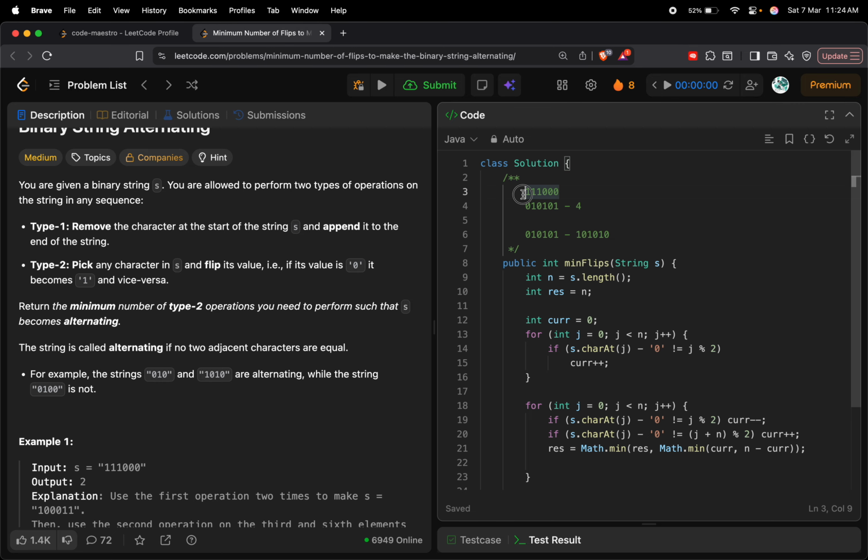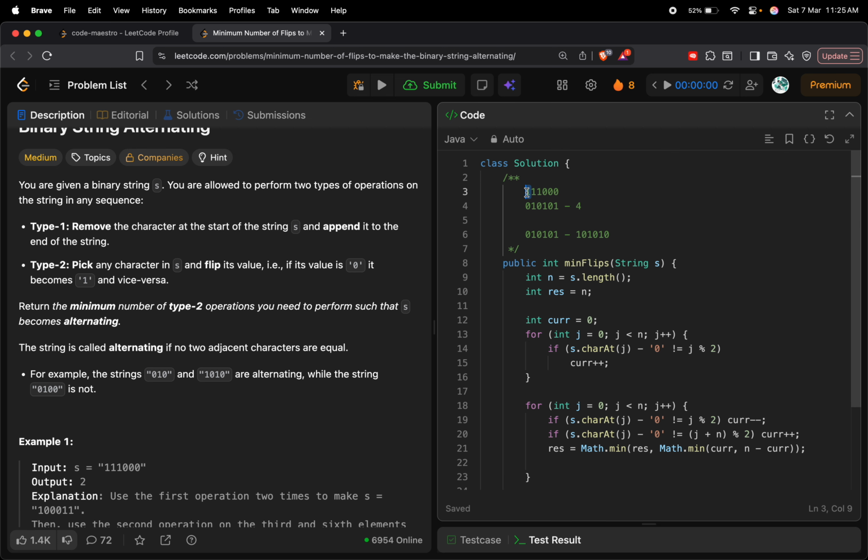Now that you understood the concept of converting one string into an alternating string and how to get the flips required, we also have another operation called type 1, where we take the character from the beginning and keep it at the end.